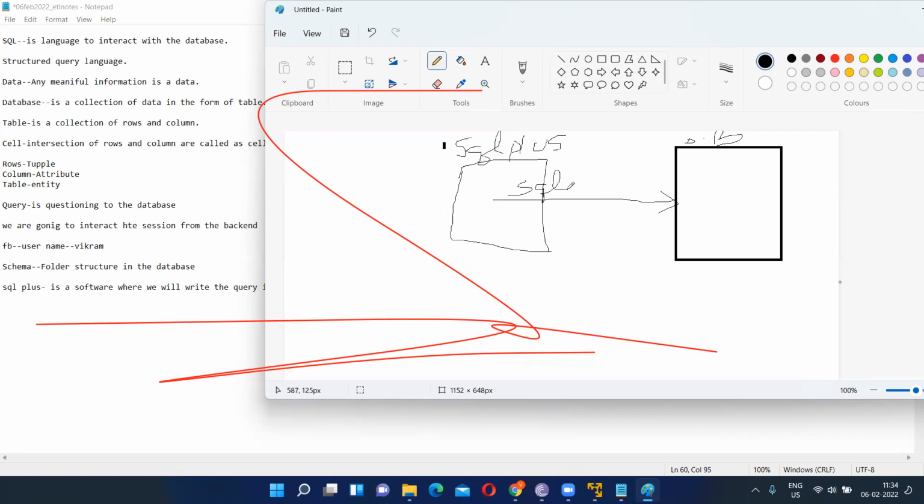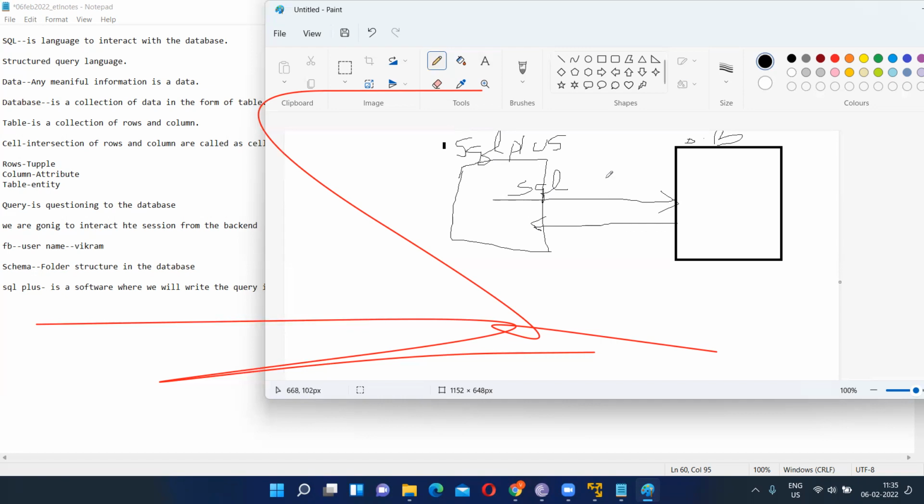What is the full form of SQL? Structured Query Language. So in the SQL Plus software, we will write queries in the SQL language, which in return will give the data from the database, and we will get the output in this software called SQL Plus.